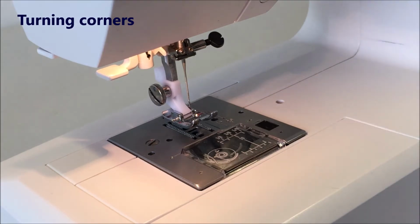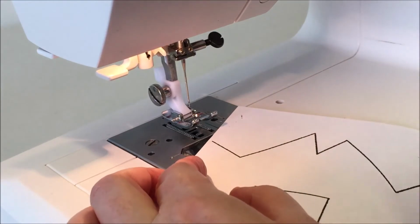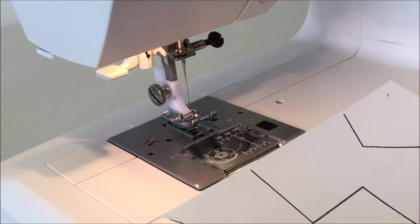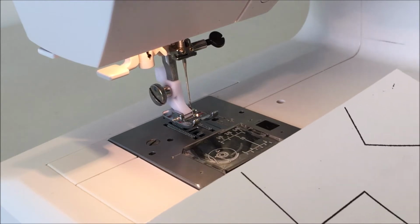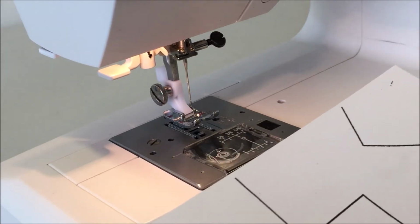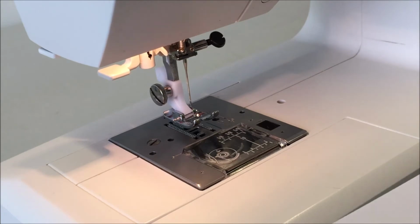And now I'm going to show you how to turn a corner. So you're happy with your curves. Corners are quite important as well, and they can also be quite tricky. Sometimes you may find that the corner gets a bit cut off, in which case it won't be nice and sharp and crisp. Other times you can sew right past the corner and miss the turn, and again the only way to remedy that is to unpick it. So you want to avoid doing both.